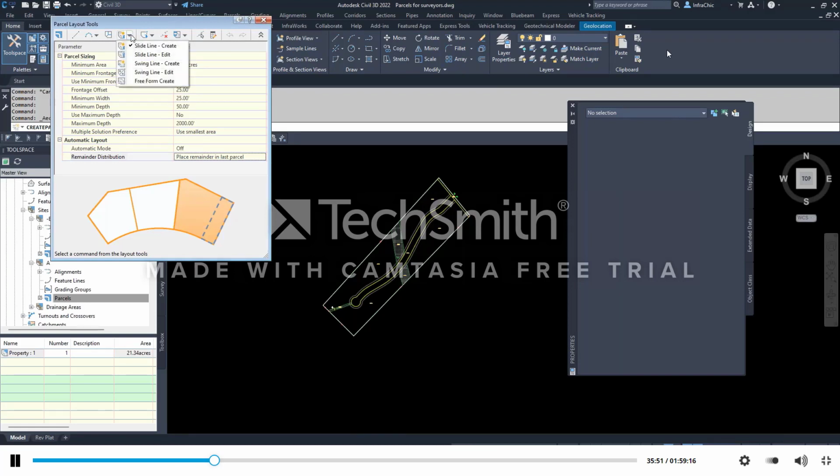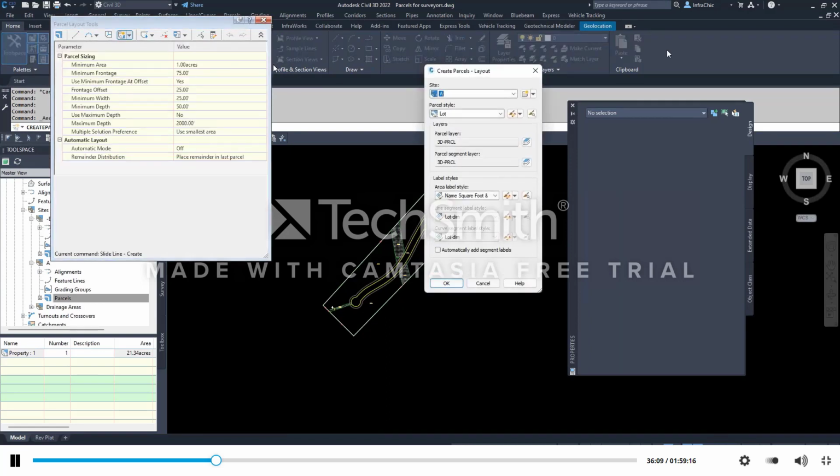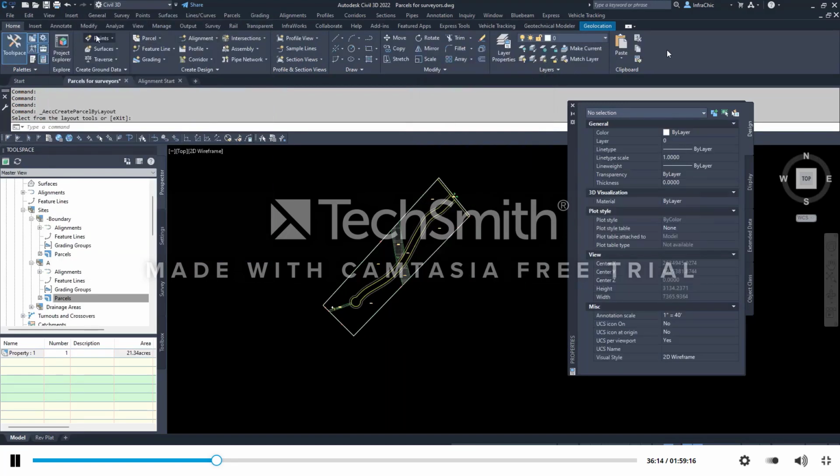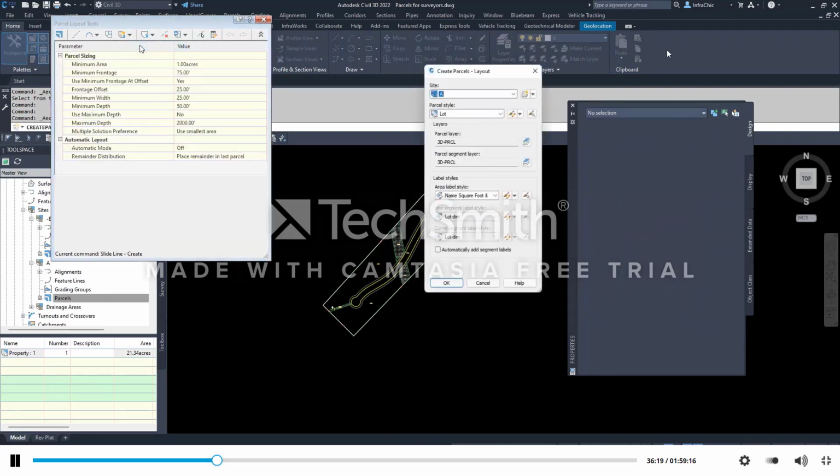I'm going to come over to the fourth button that actually has the very second pull down, not the first, but the second pull down. And we're going to do my favorite in the world, and make a slide line create. Before I do that, I'm going to minimize this chevron, and then I'll come back, because you need to see what's going on in the command bar. So I'm going to grab that slide line create. Hold on a second, I didn't grab that. Try that again. All right. Minimize, pull down, slide line create. Okay, never mind. Depending on what version of Civil3D you're in, this either flies out like this and drives you nuts, or it doesn't.